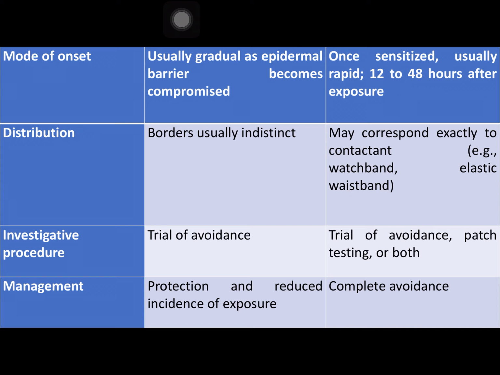Investigative procedure in irritant is a trial of avoidance. In allergic, trial of avoidance and patch testing, or both. The most important is the patch test if it is available, as a confirmatory test. Management in irritant is protection and reducing incidence, while in allergic it is complete avoidance. This is a very important point, complete avoidance. Even the patient may lose their job if the allergy is related to the job.